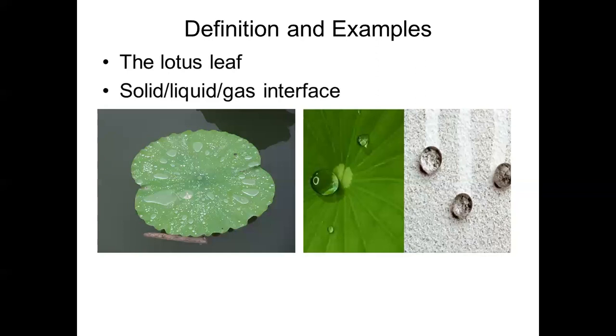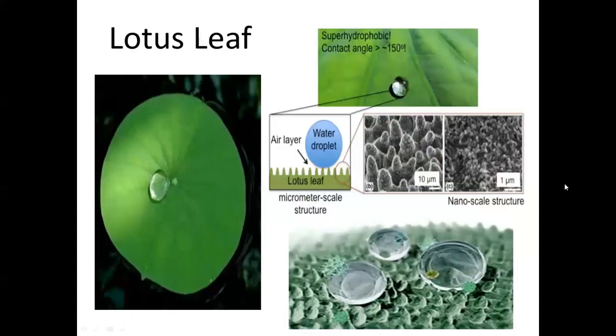It also takes time to clean off airplane wings in the airports in the winter, so this could be used for that. It also could be used for materials that are self-cleaning, like windows on a building, that you wouldn't have to pay people to clean those windows, so that would help out quite a bit. So those are some examples that we use, man-made examples or areas that we would like to use from the example of nature.